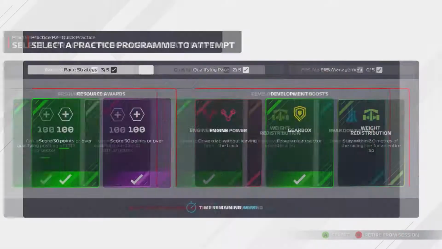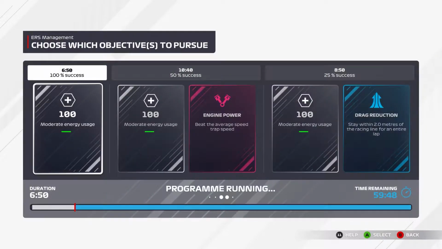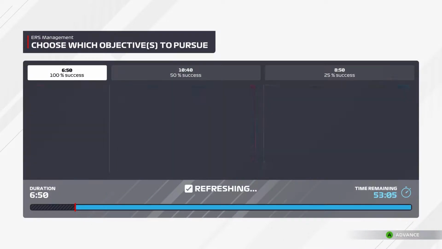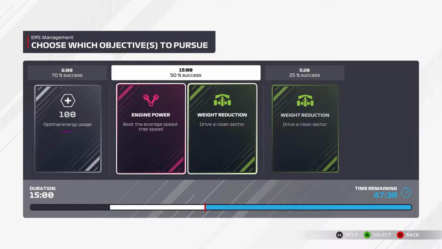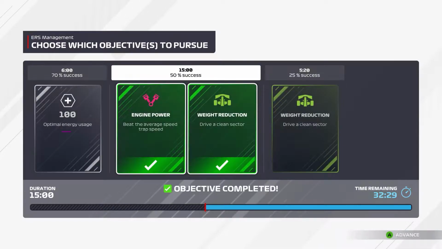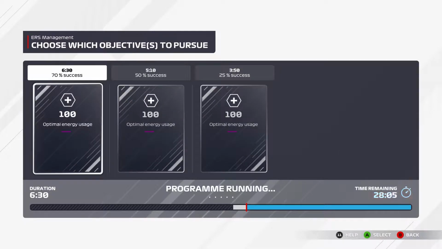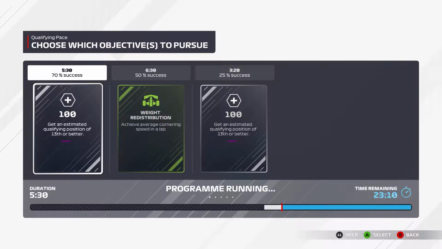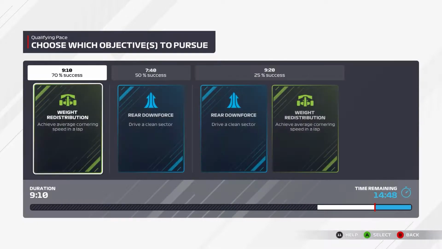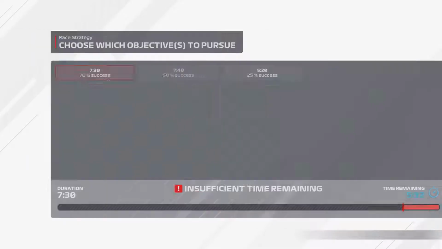Going through quick practice now to try and get as much resource points from this as we can. But also, the word I'm looking for is discounts on parts in the chart. And it's actually going really well because we have all three full practice sessions, unlike Bahrain, where we did not have practice one because I actually had to do practice one. I really just drove around, really.